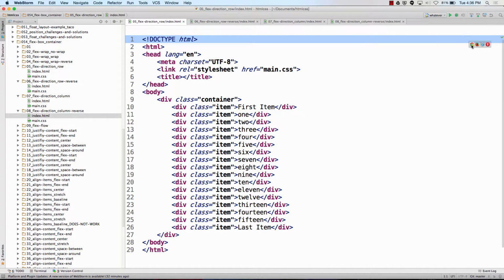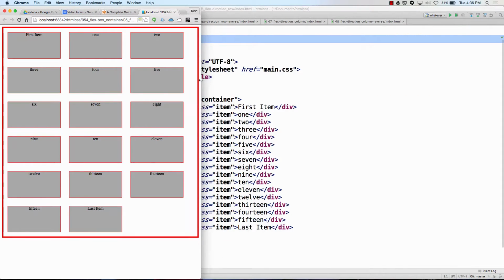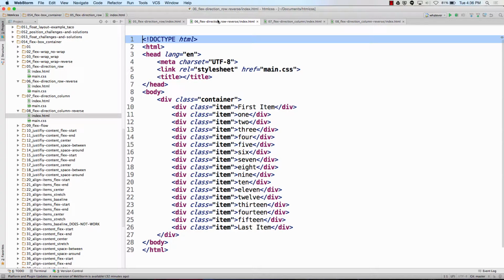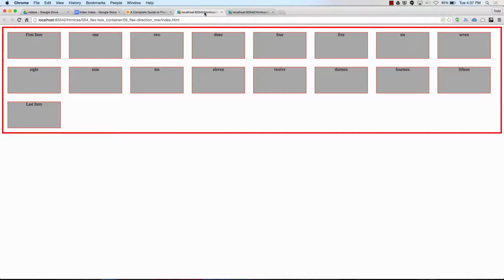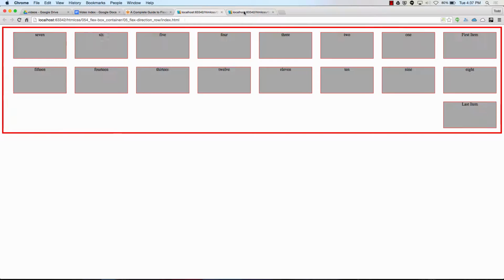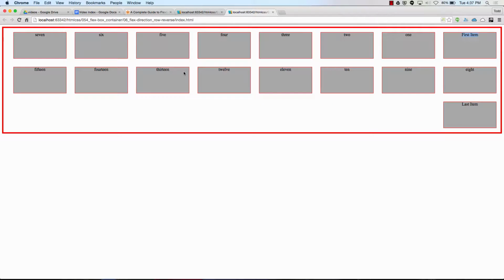So here's row, kind of what we expect. One big row, and we have wrap on, so it's wrapping. That's the default row, but it would be no wrap. We said wrap. Here's a row reverse. So we started out with first and then 1, 2, 3. And first is now here. And it goes 1, 2, 3, 4, 5, 6, 7, 8. So just instead of left to right, start going right to left. So maybe that'd be what you use for your Chinese book.